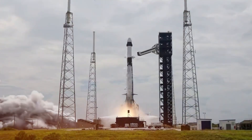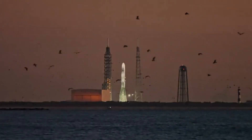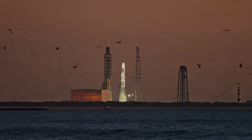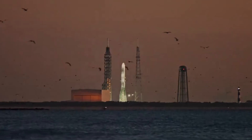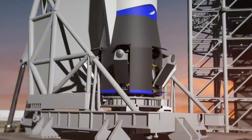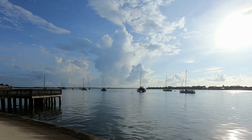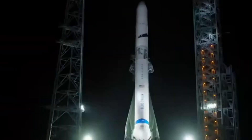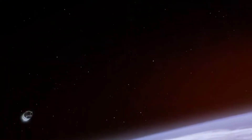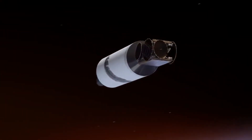An engineering milestone is unfolding at Cape Canaveral today. Blue Origin's towering New Glenn rocket, standing as tall as the historic Saturn V, has taken its place on Launch Complex 36 for crucial pre-flight testing. Active methane flare stacks illuminate the Florida coast, while controlled venting indicates sophisticated cryogenic operations are underway. This 98-meter giant represents the latest challenger in the commercial space race, preparing to join the ranks of heavy-lift vehicles capable of deploying massive payloads to orbit.